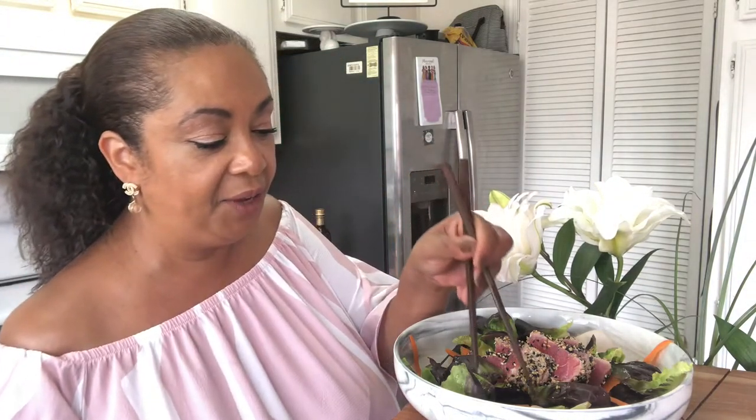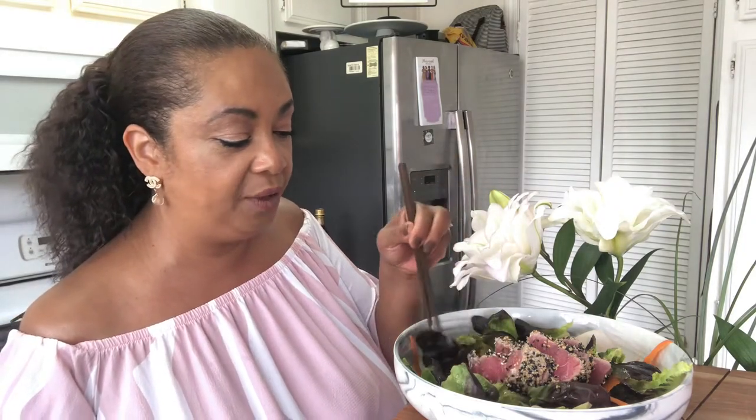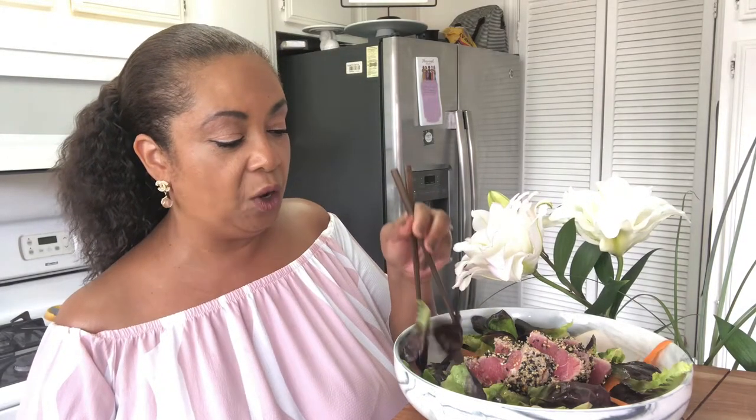This is something that you would use to impress your friends with on a Friday night, or maybe even in the backyard. The summertime is coming to a close, and this would be something perfect to serve up to your guests. So let's give it a taste, my favorite part. So you saw that I used some of that vinaigrette. Now, I'm not going to count the points for the vinaigrette in my recipe, because you use whatever it is that you want. So let's try this tuna.